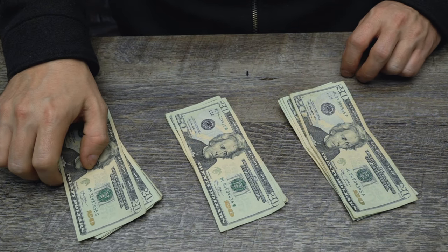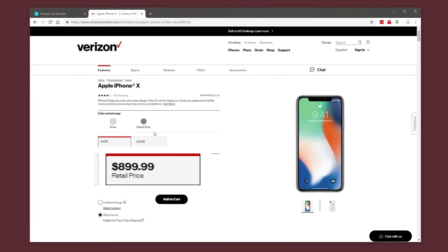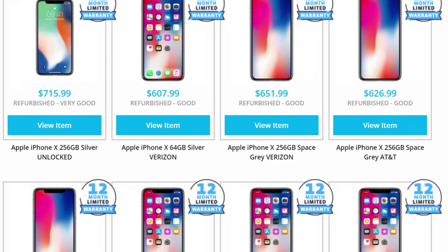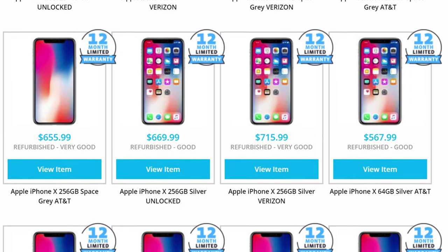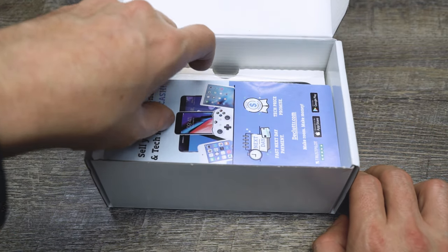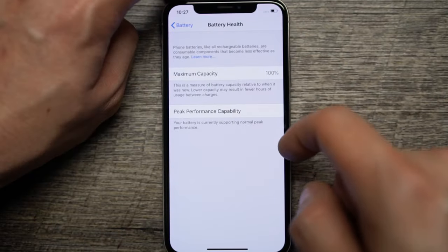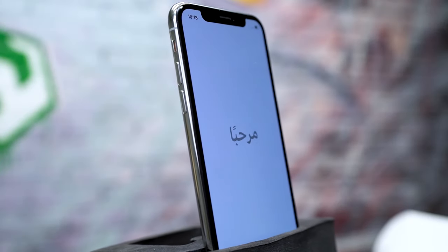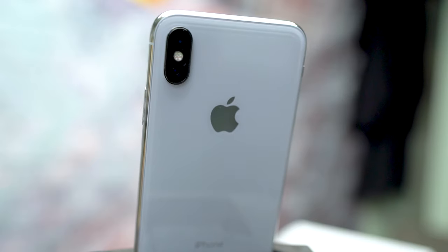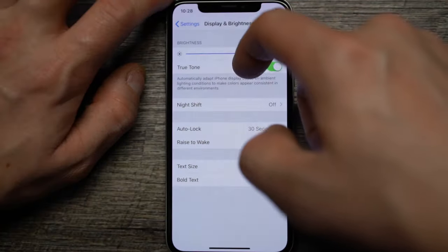I was able to take that cash and put it towards an upgrade on their store. An unlocked iPhone X generally goes for $900, but on the Declutter store I picked up a refurbished model for $695. After I received my iPhone in the mail, I unboxed it to reveal a pristine iPhone X with no scratches, great battery life, and a flawless screen. Declutter gives all their devices a 70-point inspection and even gives you a 12-month limited warranty.